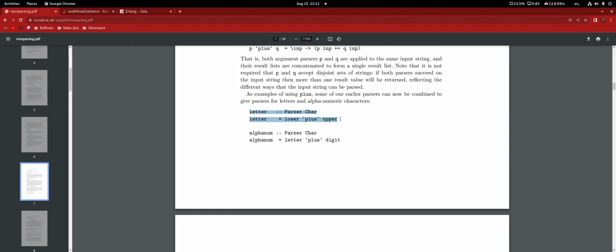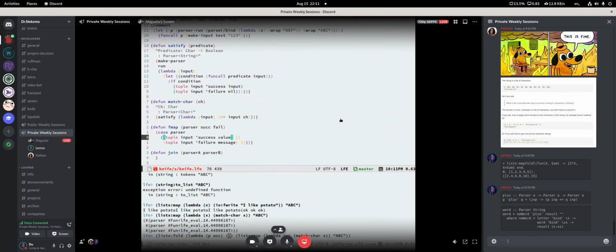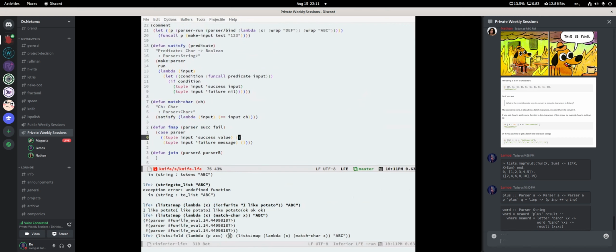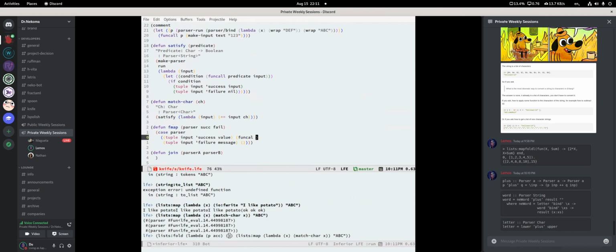The plus serves a greater purpose of uniting different parsers of different natures, a more generic one. Look at this. You want a letter to be upper, and you want a letter to be categorized as both lower and upper. You do this: upper and lower. Yeah, a letter can be both of them. Don't you mean or?